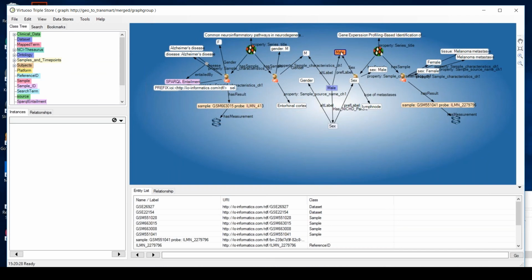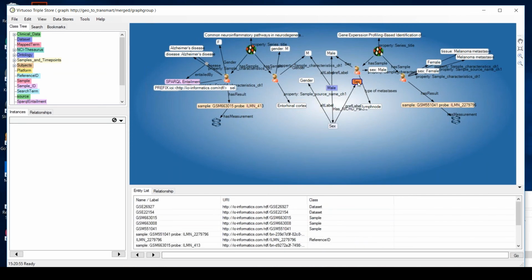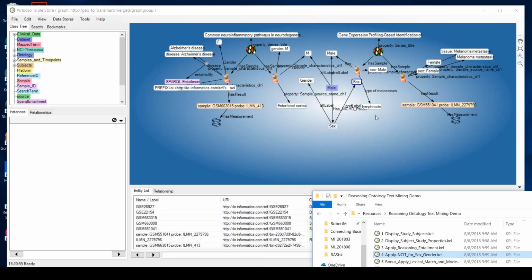So what we found is preferred label is male. If you see the alternate label gender M, that's okay. That's a real thing. It's defined by National Cancer Institute as something that is meaningful, but whenever we see it, we're going to call it preferred label male. We're going to call it preferred label sex. So instead of gender M, we're going to have sex male in this database to query on. Hope that's making sense. Basically, we just brought in a little ontology that understands how we want to treat sex and gender for the purposes of this study, and that's taking care of that problem for us.